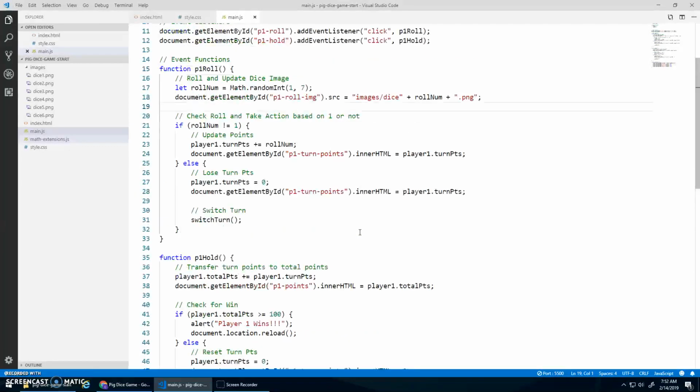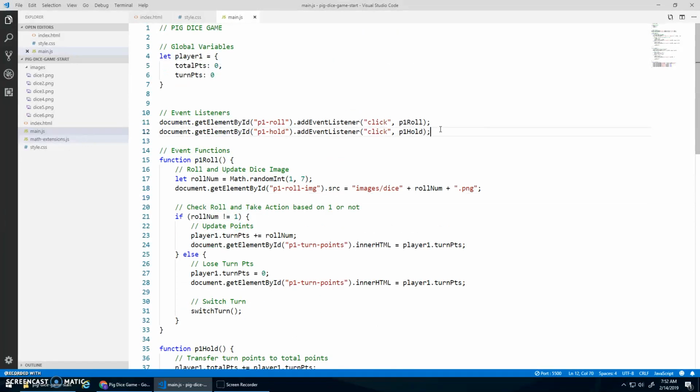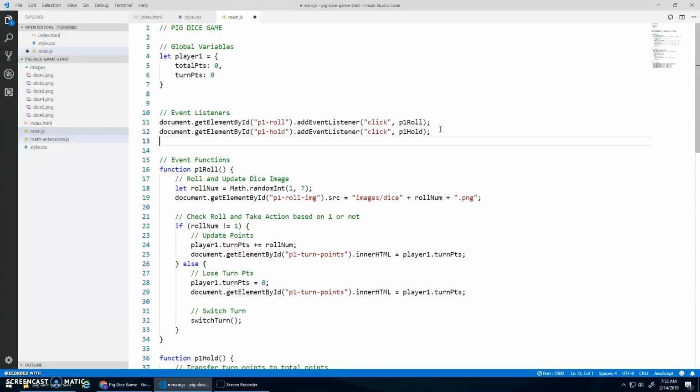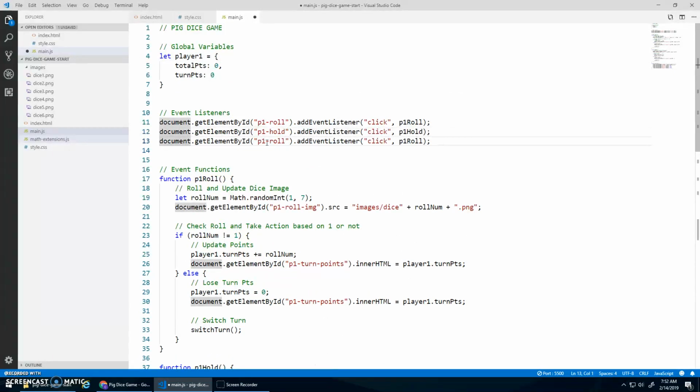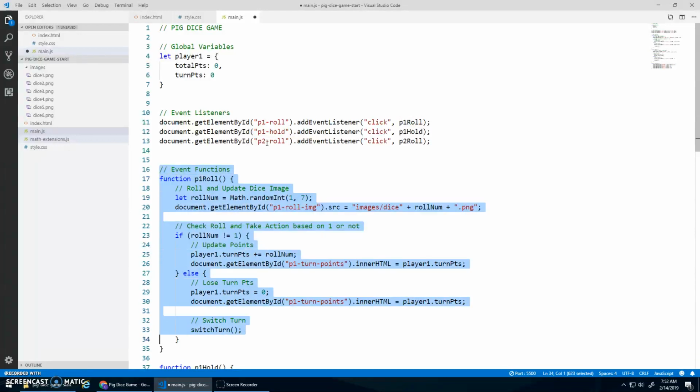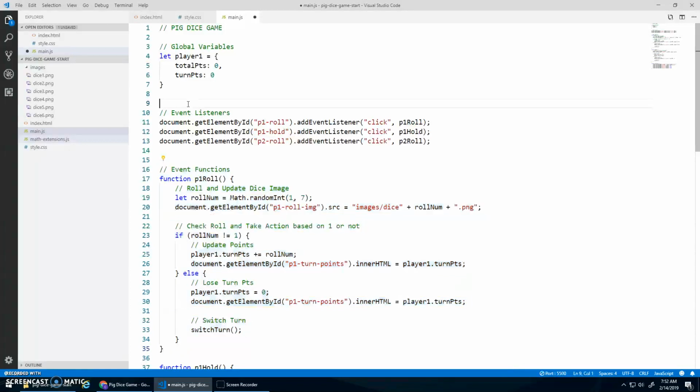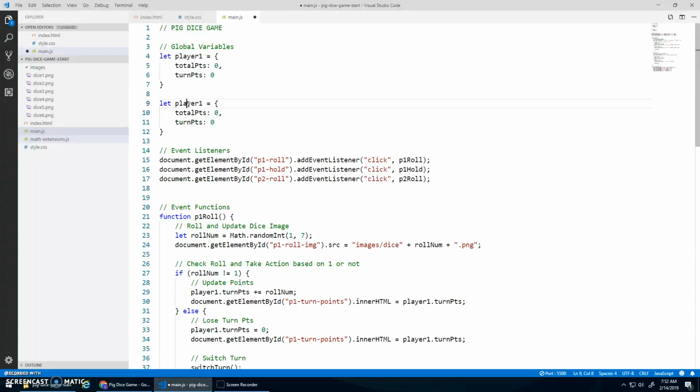Okay. Now let's go on to player 2. So copy and paste that. And if the P2 roll button is clicked, I want to call a P2 roll. Now, this is where, again, I'm thinking, my first inclination is, oh, you know what? I'm just going to copy and paste this. And wherever it says P1, I'm going to use P2 instead. And this player 1 is supposed to be a global player 2 variable. So let's set that up. Player 2.